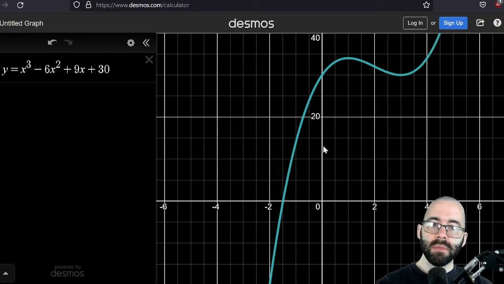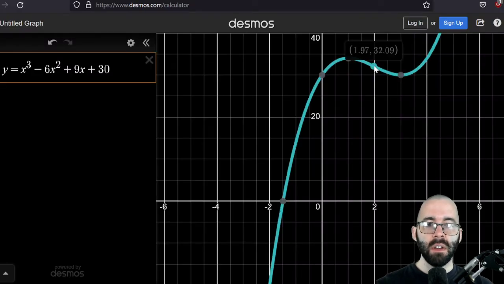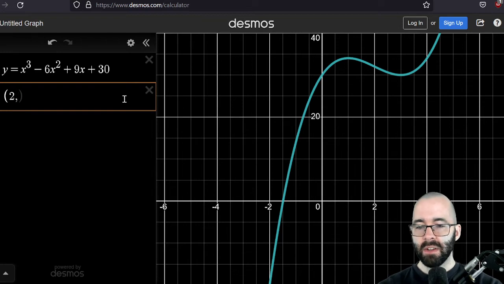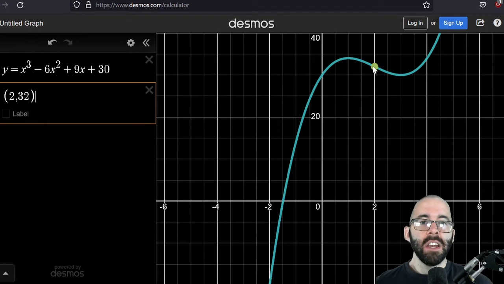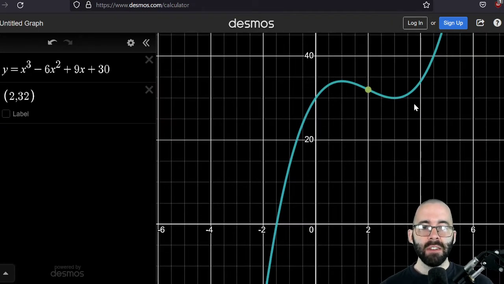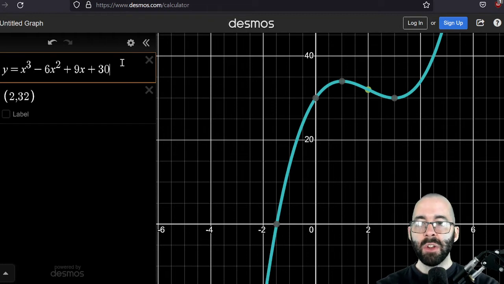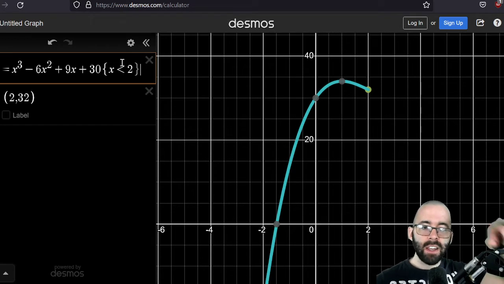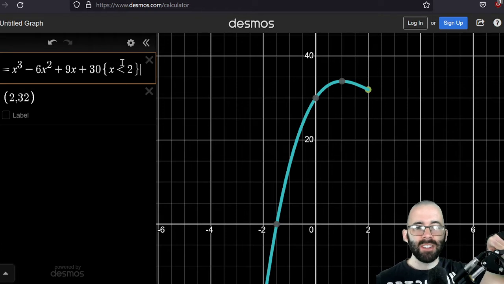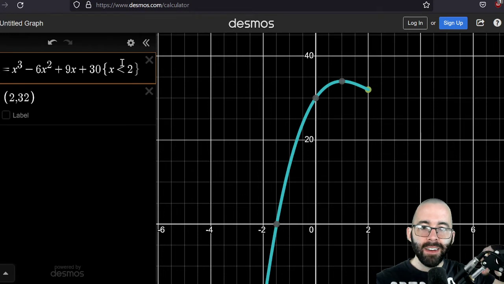All right. We said it's concave down to the left of positive 2. So to the left of positive 2, comma, what did I say? 32? Oh, good. That point is on the graph. To the left of that green point, it should be concave down. And in fact, if we look to the left of the green point, does this look like an upwards parabola or a downwards parabola on this interval? Well, it doesn't really look like a parabola at all. But if I had to choose one, I'd choose it looks more like a downwards parabola, right?